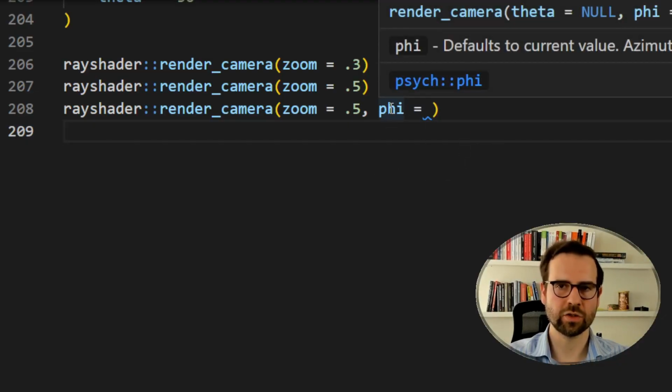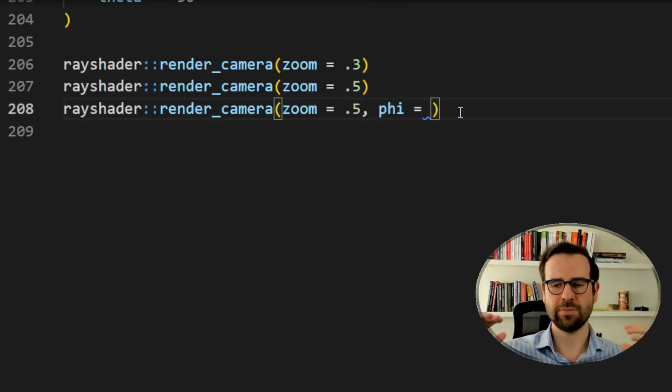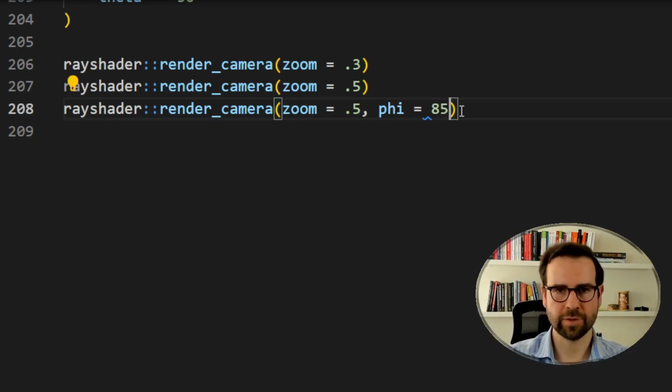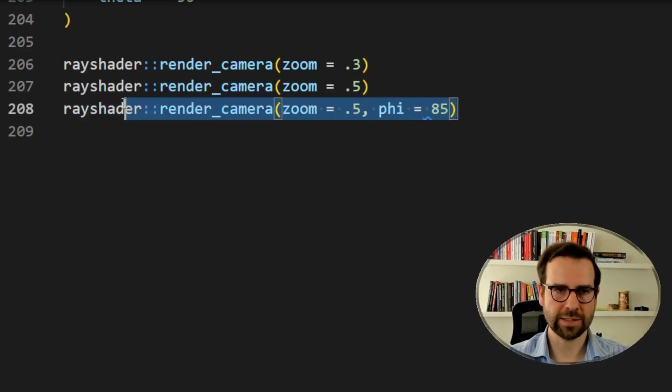Now phi is this angle, degree angle, which can be from 0 to 90. So 90 is basically, it just looks like a flat 2D map. And 0 is if you are looking actually from completely the sides of Sweden. So basically we just see the edges of Sweden. So we want something that is kind of closer to 90 degrees. It's not completely 2D. Let's say we want to go for 85 degrees. So let's just run this and then see what we got.